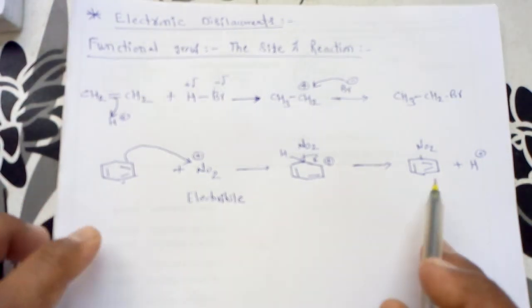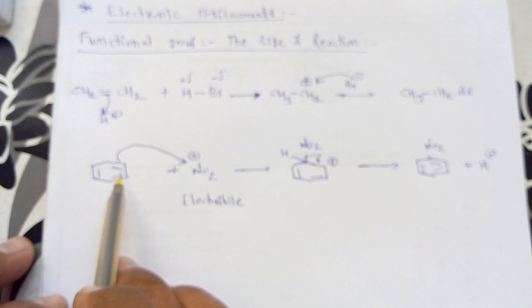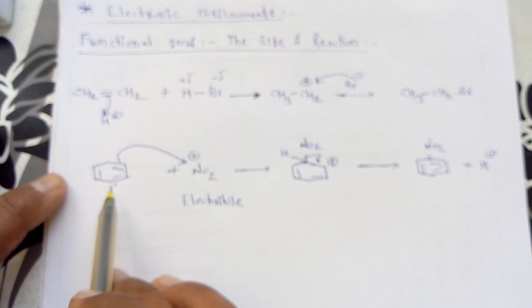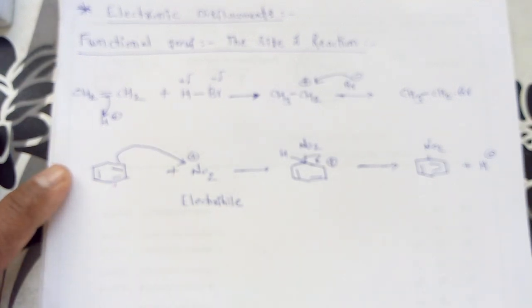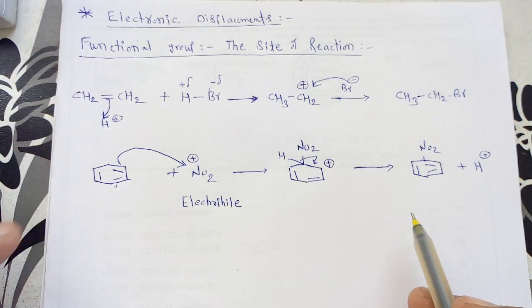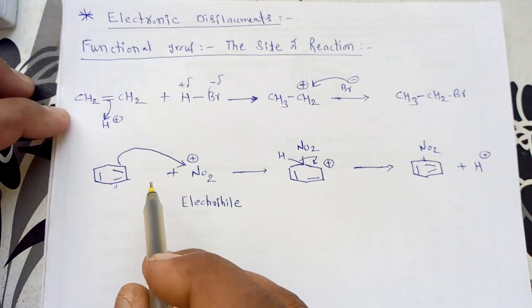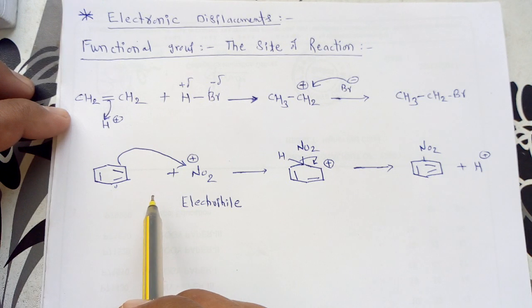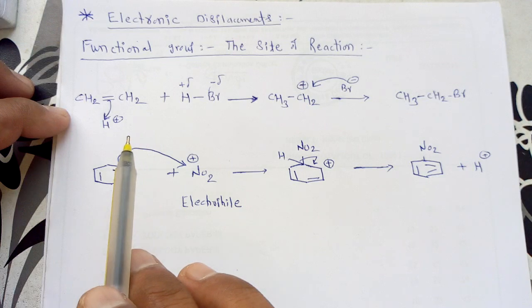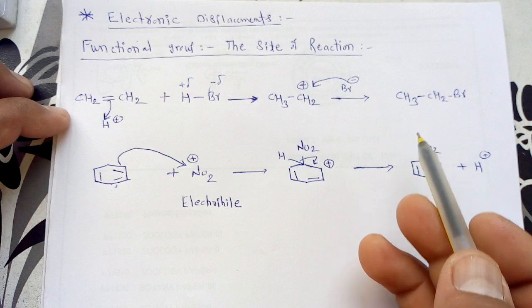So in this reaction, what happens? This NO2 plus acts as an electrophile, and this pi bond from this benzene acts as a nucleophile. Meaning one is an electron deficient center, the second is an electron rich center. So in this way, this chemical reaction takes place to form the nitrobenzene product. Now, whenever we consider this type of chemical reactions, we know that each and every chemical reaction involves a reaction between organic molecules. So from these organic molecules, the functional groups actually take part in the chemical reaction to give the desired product.